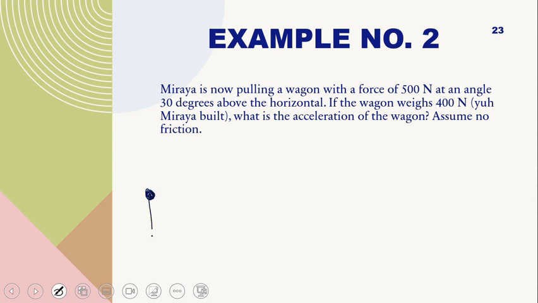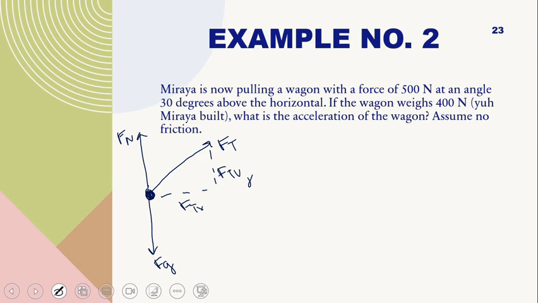So the wagon weighs some force because of gravitational force, and it's being pulled up by the tension force. Basically this scenario is just the opposite of the previous one. So we can split this into components. We have FTX over here and FTY over here. Now, what's the problem with drawing our normal force as equal to our gravity force again?